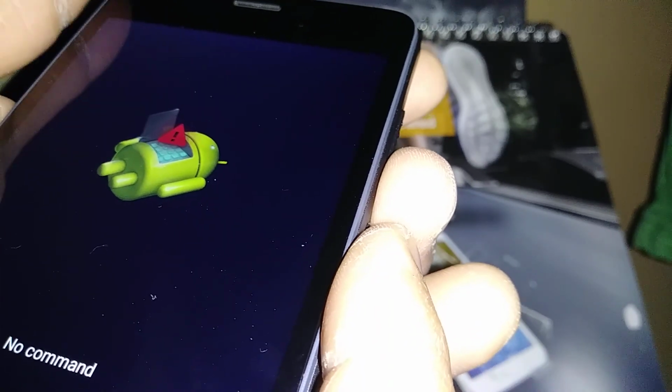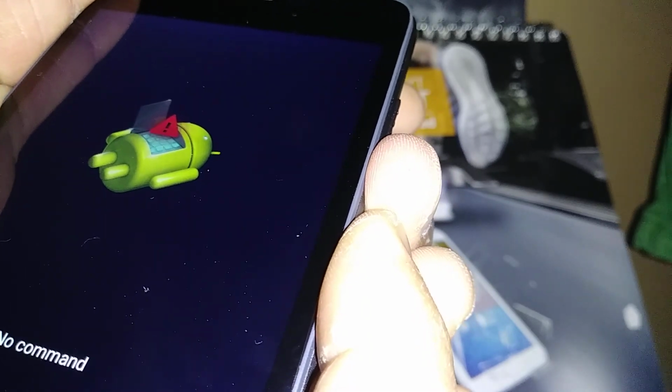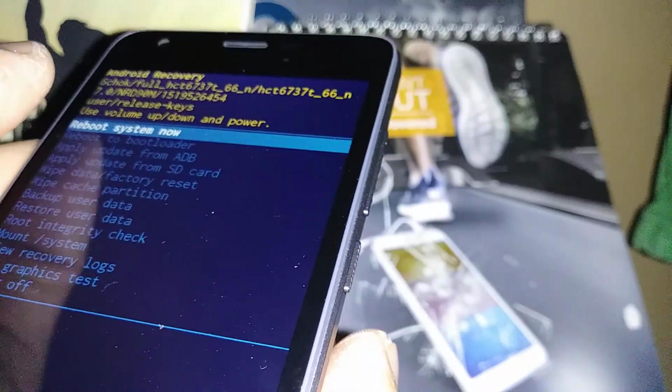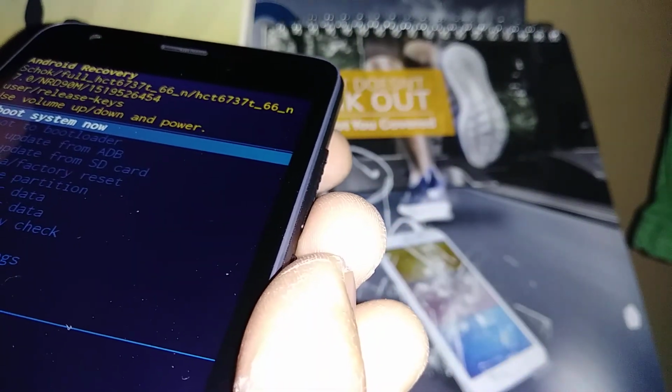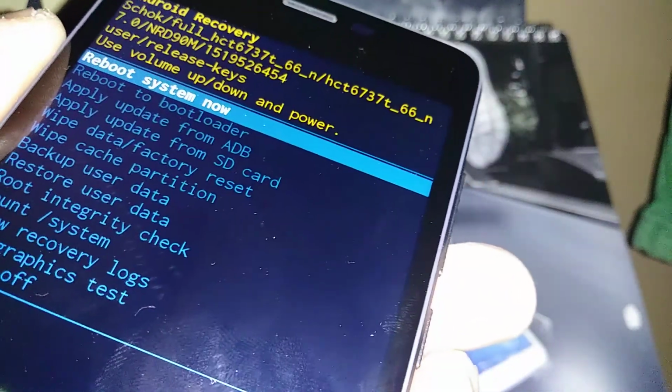Okay, so down and power. 1, 2, 3, 4, 5, 6. Press volume up, release. Then when you see this recovery menu, release it. So remember, volume down and power key for 6 seconds, and then press volume up once and release. Alright, so we are on the recovery menu.